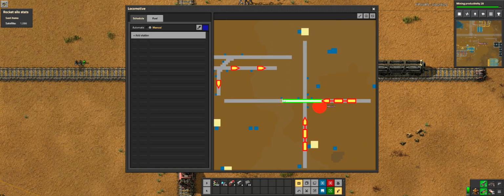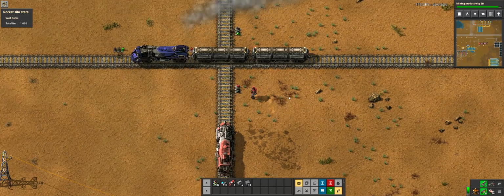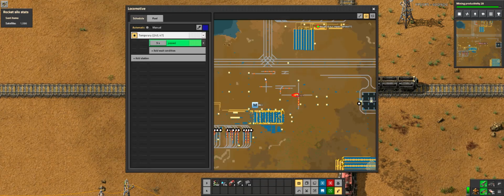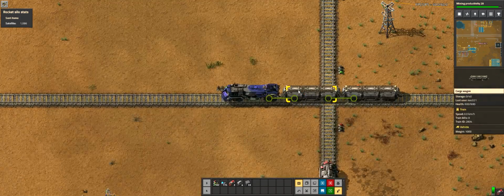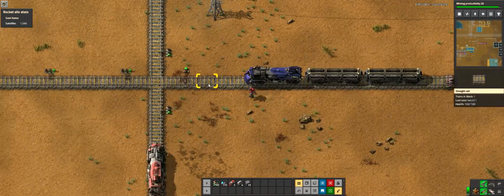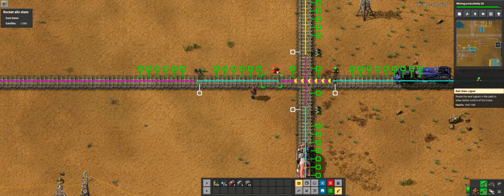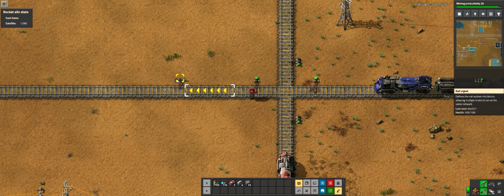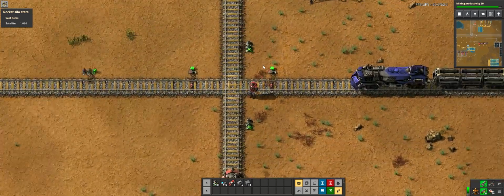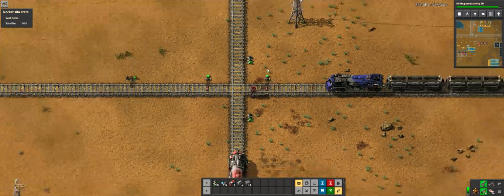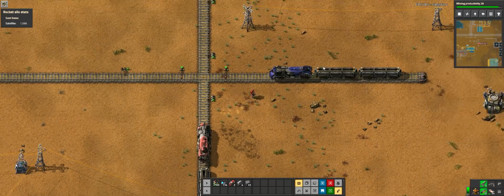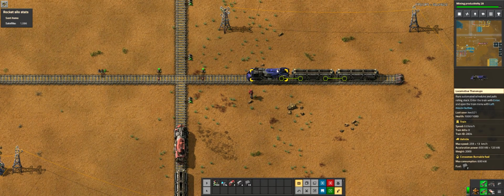So I'm going to send my train forward to that signal to demonstrate. If it stops there, its back end is actually in the way. So we're going to put this into manual mode. We'll back it up so it's not in the way of us seeing signals. I'm actually going to put a chain signal here because my next signal is too close to the intersection and my train will actually block it. So that's how applying the rule of can my train safely stop at the next signal is used in more complex situations. You can see here that it's actually dependent on the length of the train.